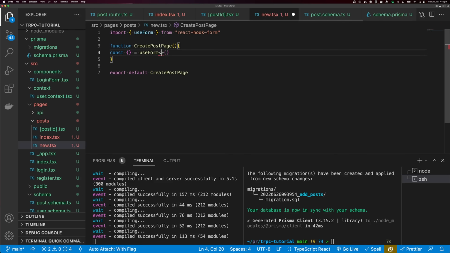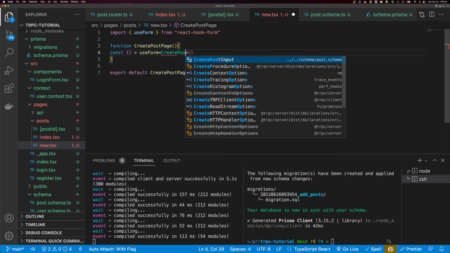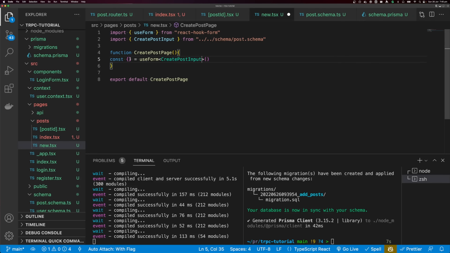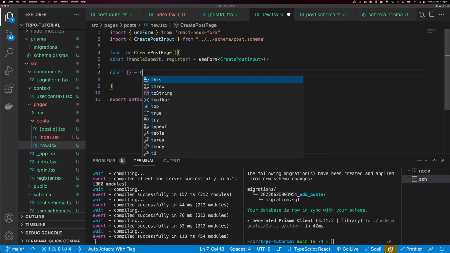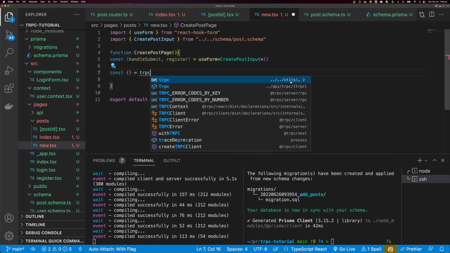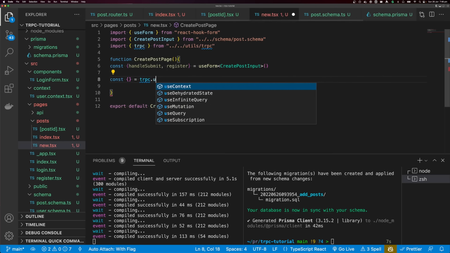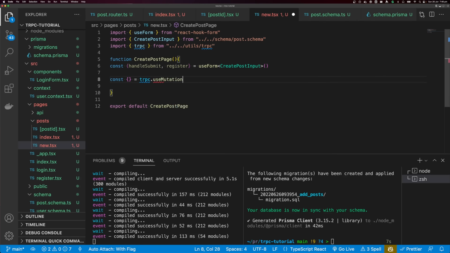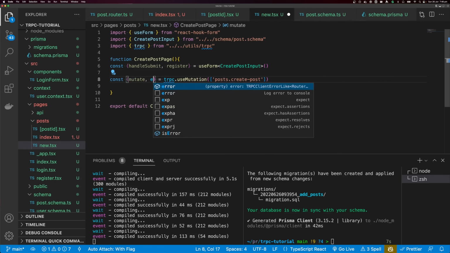We can define our generic here as CreatePostInput. Then we're going to get out our handleSubmit and our register. We're going to get our mutation. So I'm going to say const equal to trpc, which is going to come from utils/trpc, dot useMutation. The mutation we want to use is post.createPost. We're going to get mutate and we're going to get error.